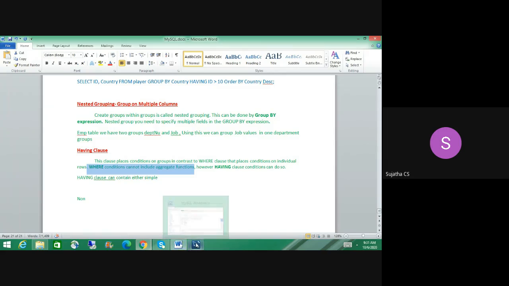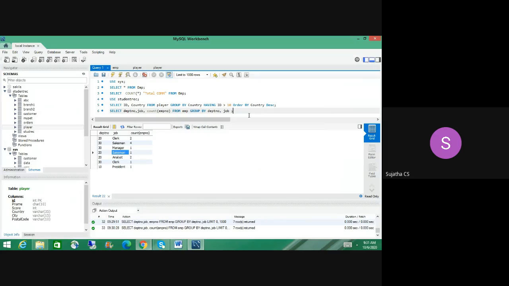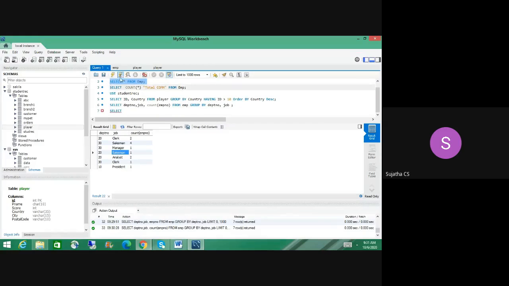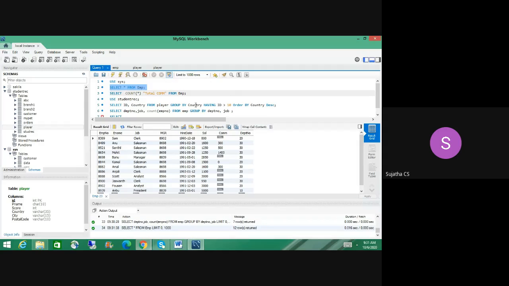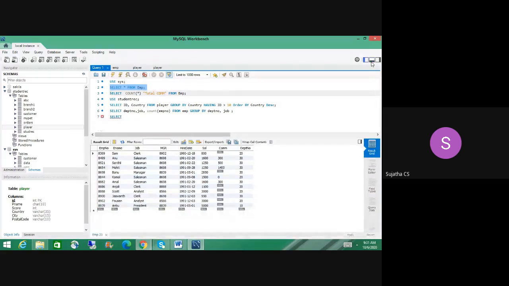Okay, so let me start from a small thing. Select. Okay, let me run that EMP table first. Now select. We can calculate any two aggregate functions: average of salary, and then comma sum of the salary from which table? EMP table.